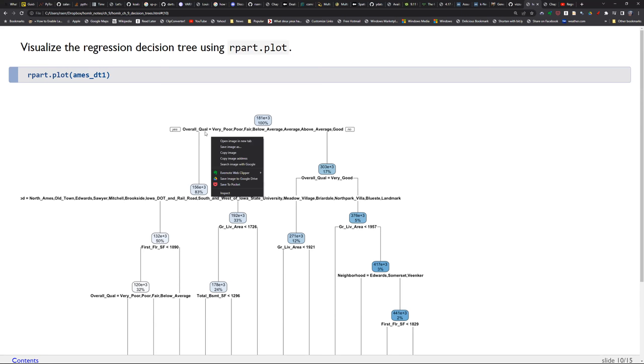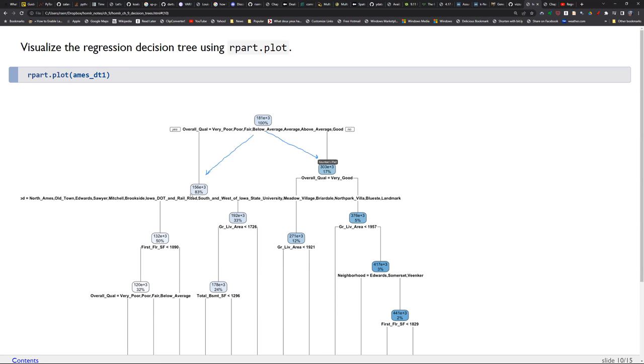This is the value for the average. Because it's a qualitative variable, what we have here is that the overall quality got split. It's split between the group that is very good and the rest of them. So this is the rest of the observations that have an overall quality less than very good. Because this is an ordinal variable, right? So everything that is not very good is going to be grouped on the left side. And then on the right side, we're going to have the ones that are very good, okay? And this is the average of that group, 303. The average of the total is 181, and the average of the group that is not very good is going to be 156, okay? So it's giving you the average of that cluster, right?